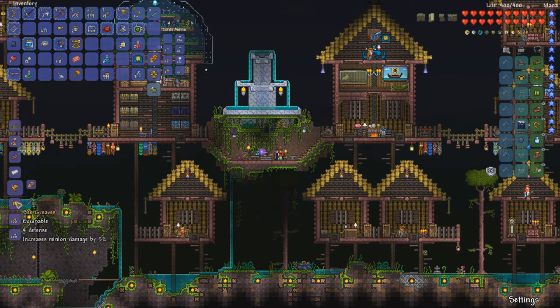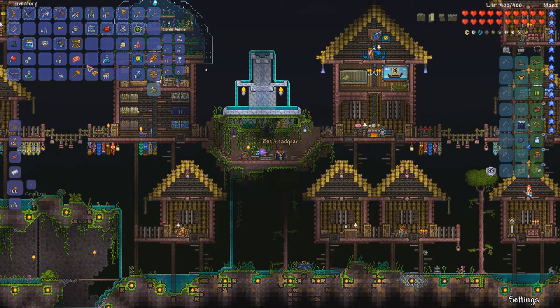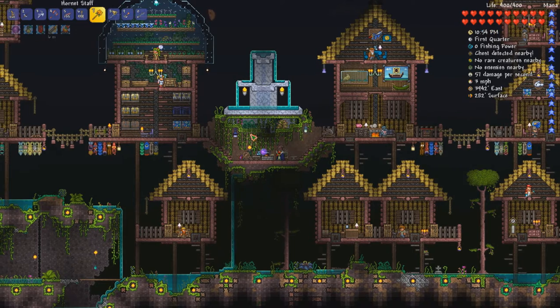Increases minion damage. Where's the chest plate? Have we run out of max number of minions? That sounds good. So we need beeswax for this. And we did get this from fighting... I think we got that from fighting the queen bee, right? Not sure how we make it, though. But let's try out this hornet staff. Should be pretty awesome.